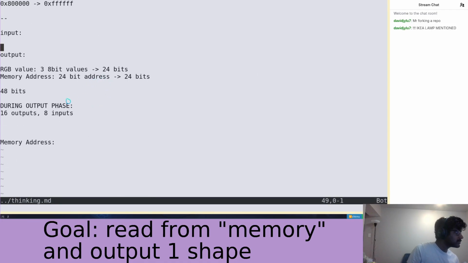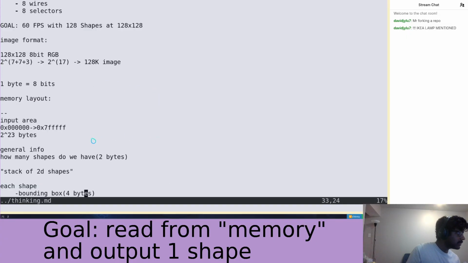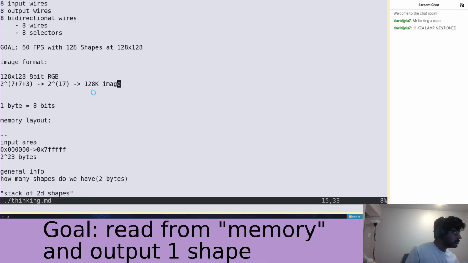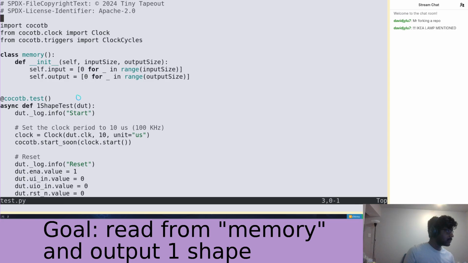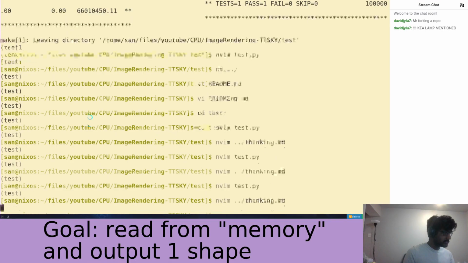The output area is not 2 to the 23, it's 128K, 2 to the 17. Hold on one second.